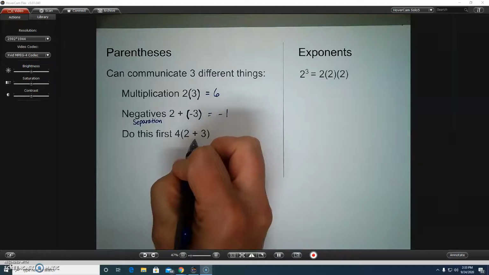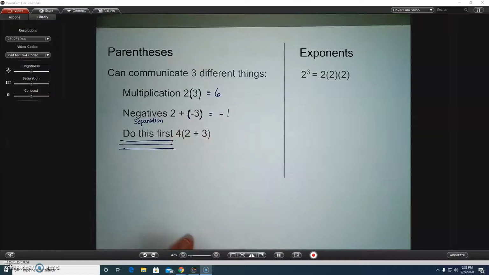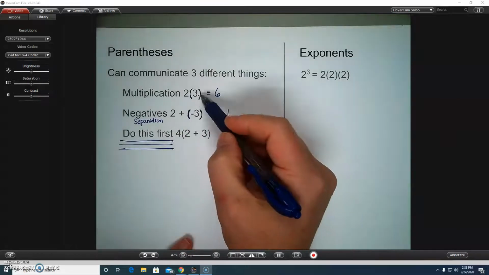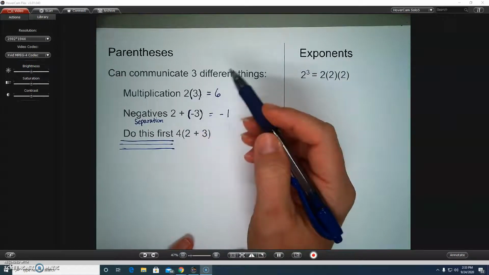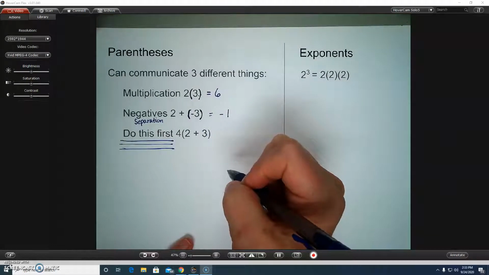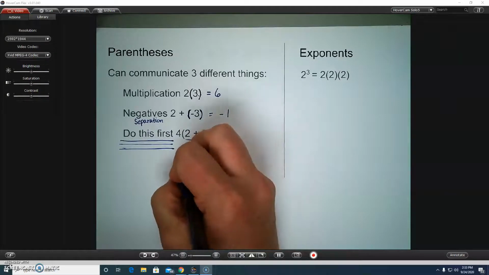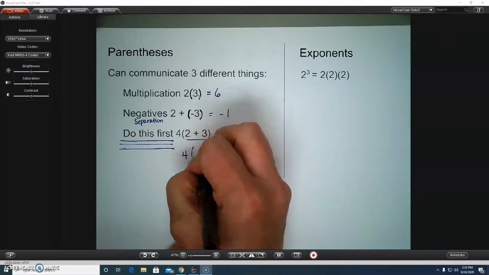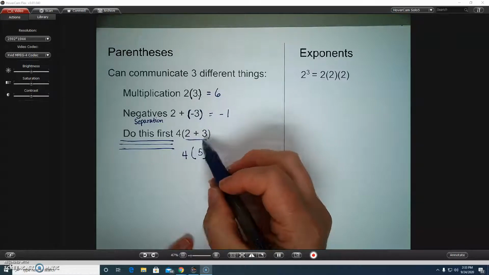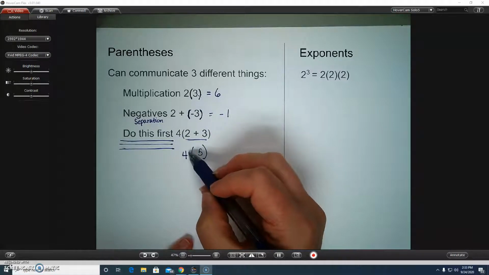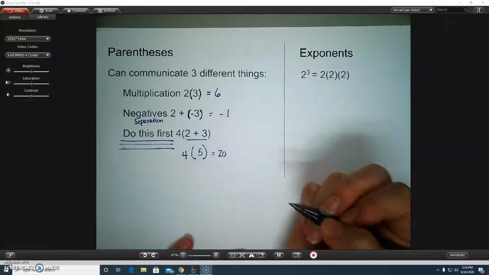When I see an actual operation occurring inside the parentheses, that's when it tells me to do it first. If I see one of these, that does not mean I need to do it first, especially if there's exponents or something else that would typically come before it in our list on PEMDAS, in our order of operations. So for this one, I would need to do this first, and so then I would end up with 4 times 5, because the 2 plus 3 were in parentheses and the 4 came right up against it. There's no operation sign in here. So since they're right next to each other, that means I would multiply.